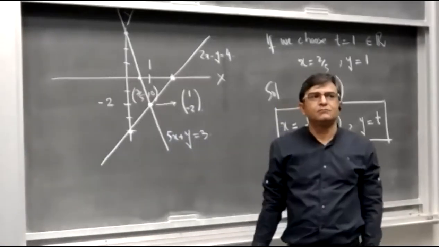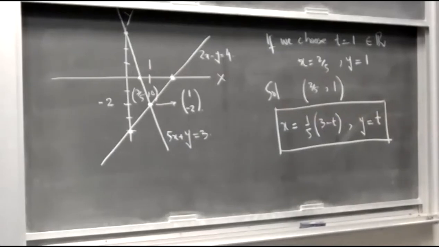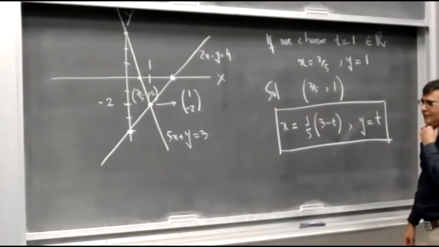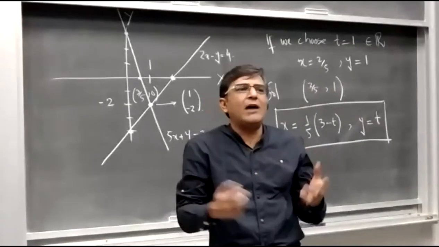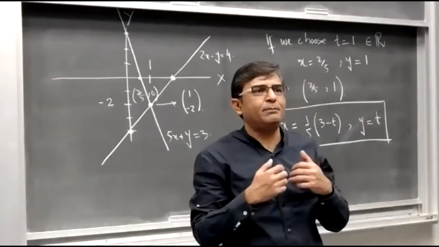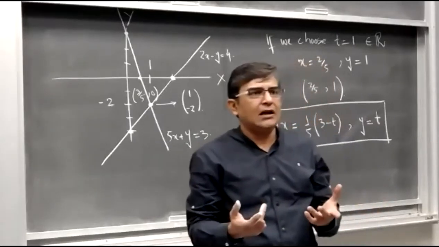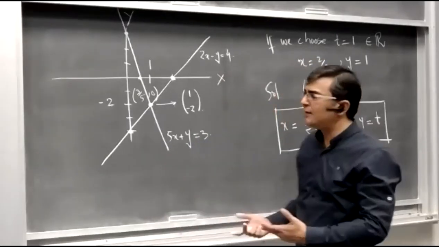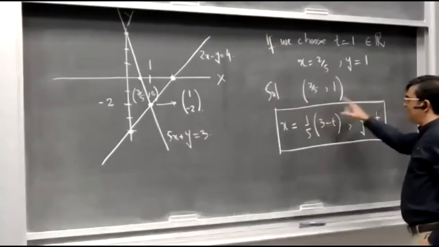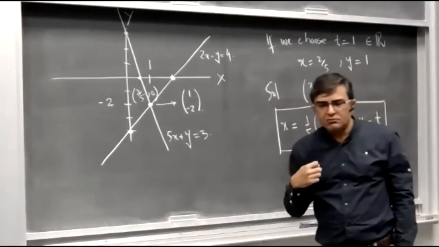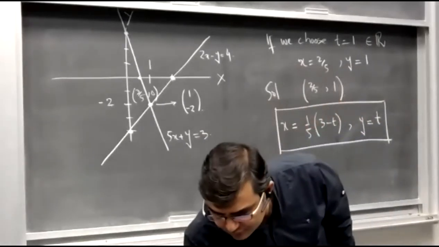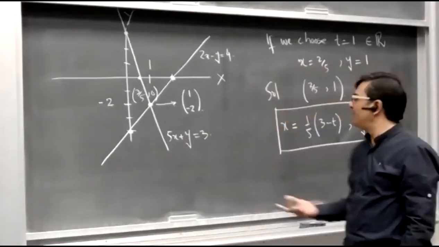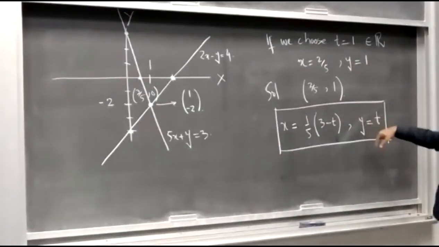Yes? Sir, can we consider the actual variable instead of introducing t? And when x would be something, why would that confuse other people? Okay? You can say y belongs to R. But it is better to introduce some parameter which belongs to R and specify its domain. Then it would be better to write the solution in this way. This is basically, notation-wise, good. It's more comprehensible than leaving y as y.